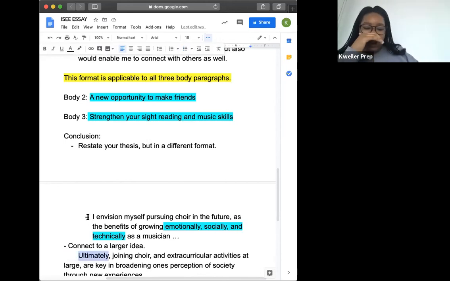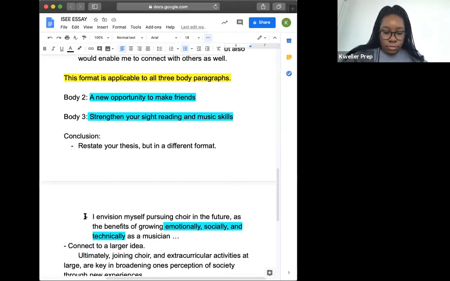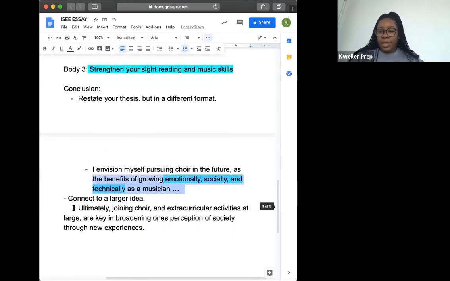I think just restating your thesis is more impactful as opposed to saying in conclusion. That's because that's so overdone. I think just starting off this way is better than using in conclusion because it's so overdone. You don't really need an alternate. That's just a filler word. It's used to fill up word count.